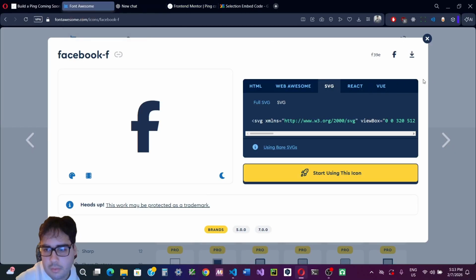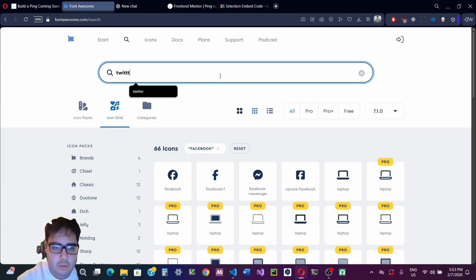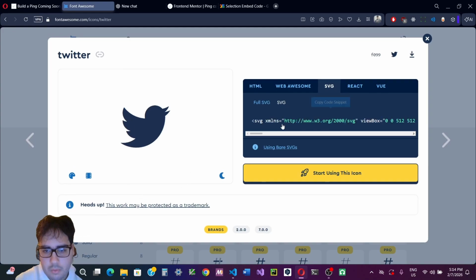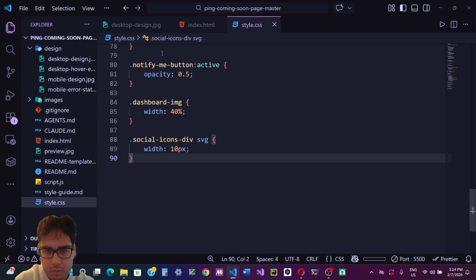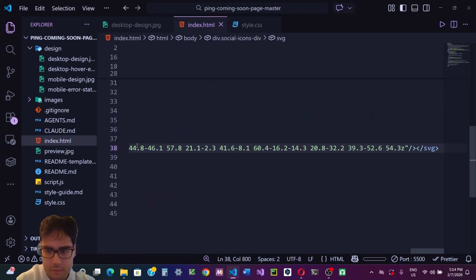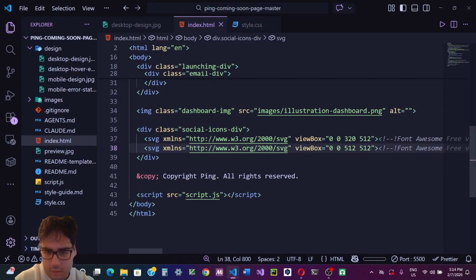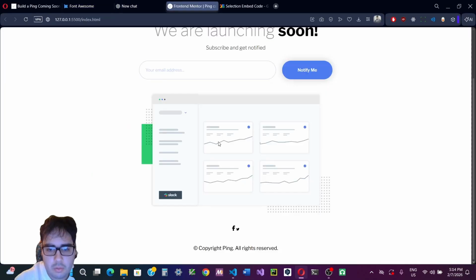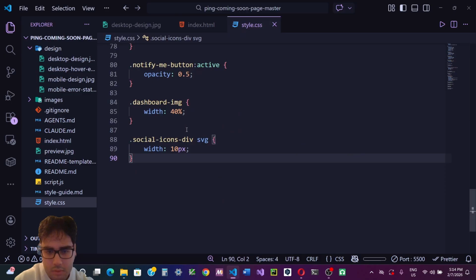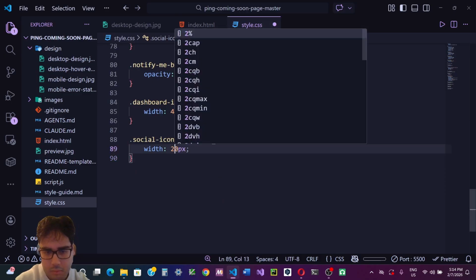Okay, so now we need a Twitter icon. Copy and paste. Let's check now. Okay, it's very small though. 20 pixels.